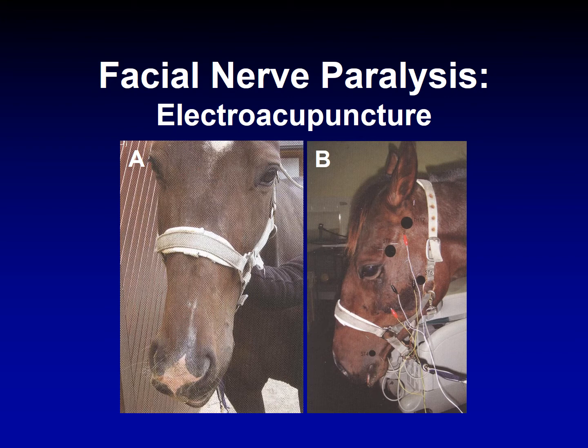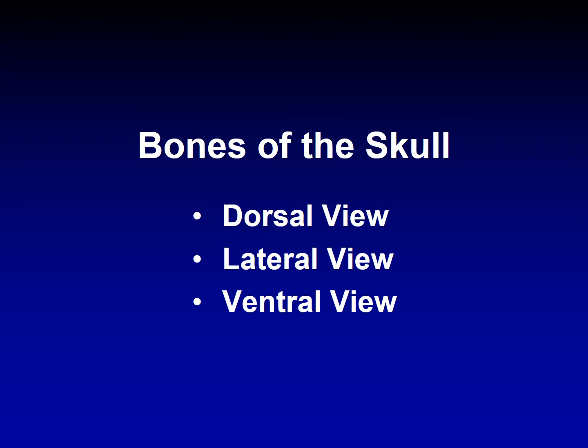So if we establish this point, then next I would like to talk to you about very basic and very simple structures in the skull, and after that in the structures of the head. So let's start with what kind of bones form the equine head. I will talk about three different views, just the names of the bones, and you had them in small animal anatomy, so I'm not going to dwell on them. I'm just going to mention them so you can remember what we're talking about when we talk about lesions and things like that. So we'll talk about a dorsal view, a lateral view, and a ventral view.